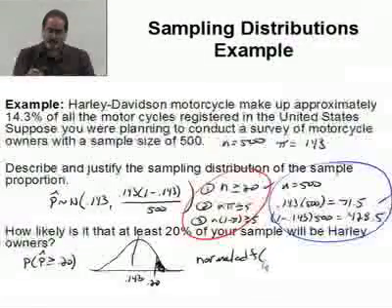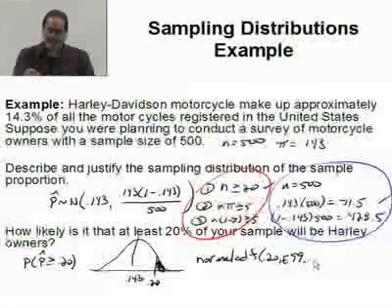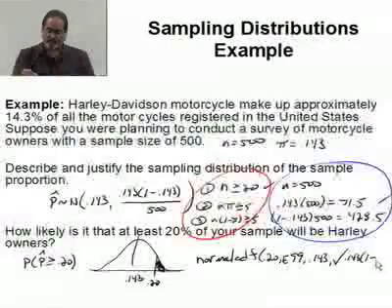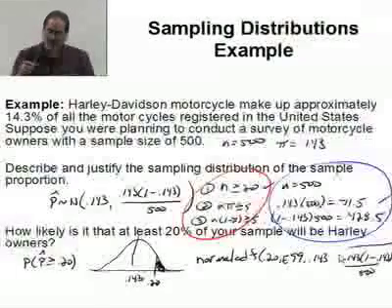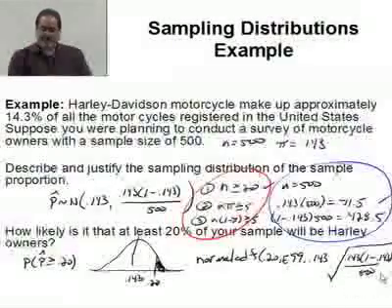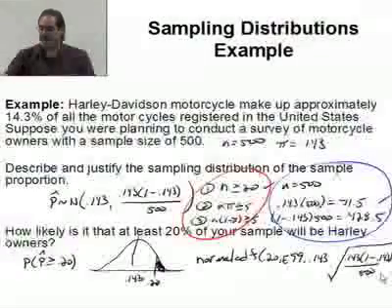The lower bound is going to be 0.20. Upper bound is going to be E99. The mean will be 0.143. The standard deviation is going to be the square root of all of this. It's going to be the square root of 0.143 times 1 minus 0.143 divided by 500. I'm going to redo this radical because I want to make sure you understand all of that is under the radical. Take the square root of all of that. Whip that into your calculator and see what we get. All right, let's go to the calculator and see.